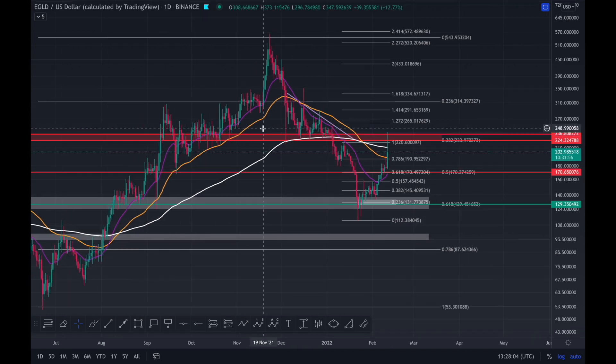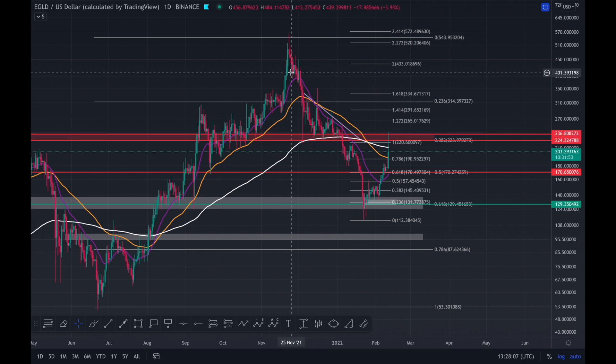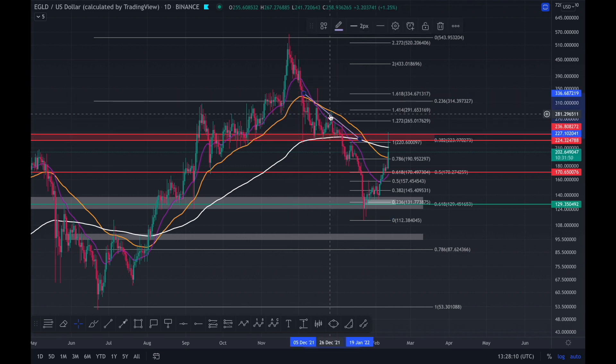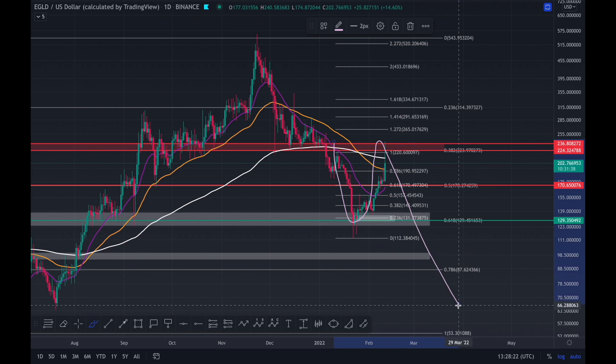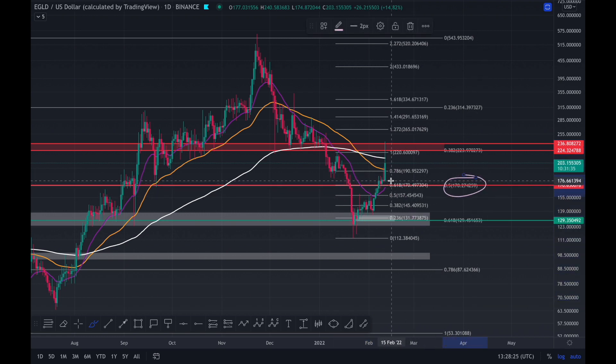Before we dumped off — I gave you a technical target for that — this is actually one of the most important levels for the continuation of our run. We unfortunately lost it when we formed this descending triangle, which obviously played out exactly. That's why I think this is going to step in as resistance: we didn't get a real retest over here, and this is now a retest. What could happen is we dump into the abyss, but I'd like to see 170 and the daily 20 EMA hold — wherever that may be, in this area where all these wicks are. We could be finding support either in this area or near the 55 EMA, but I think we're too close to that right now.